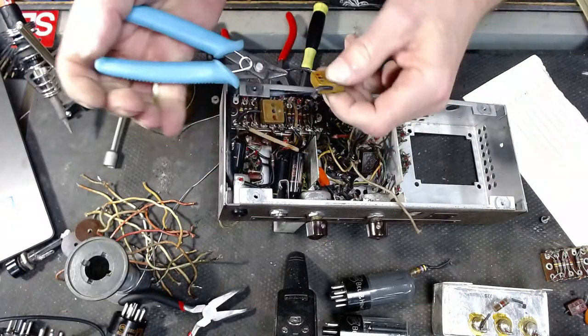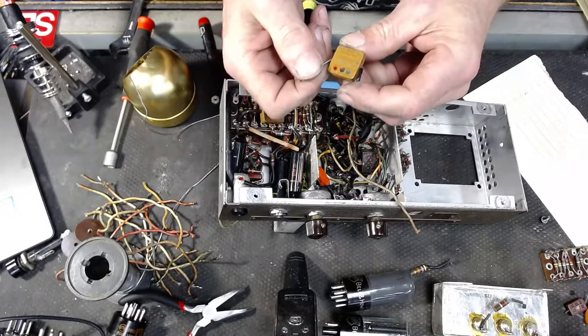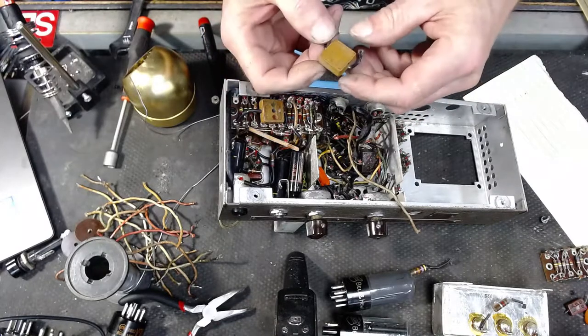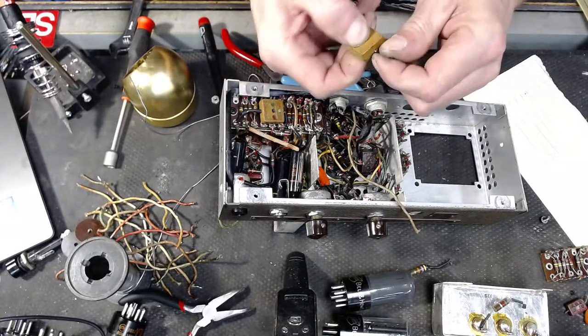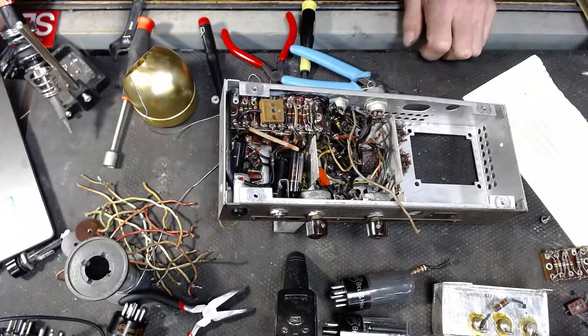Be honest, another old domino cap. Neato. Let's see.